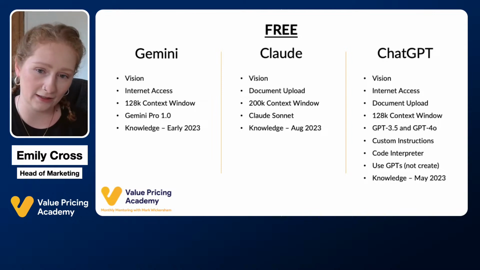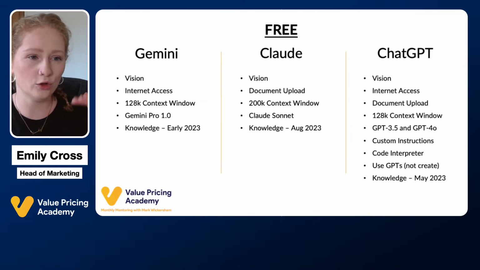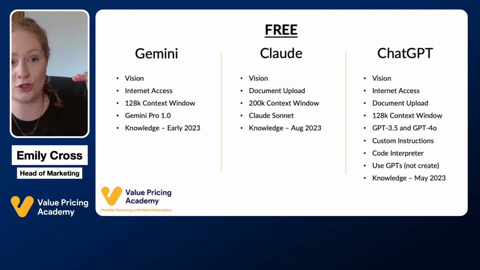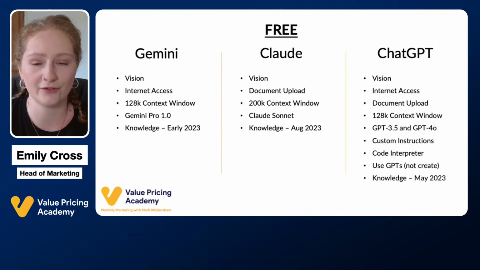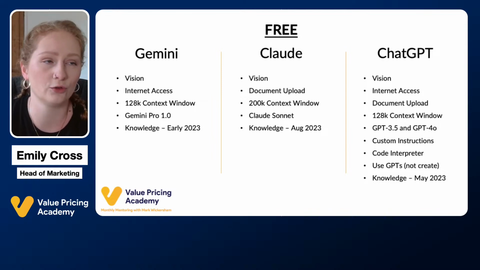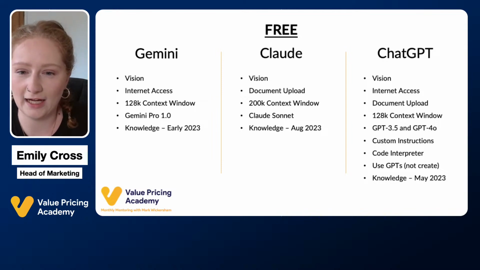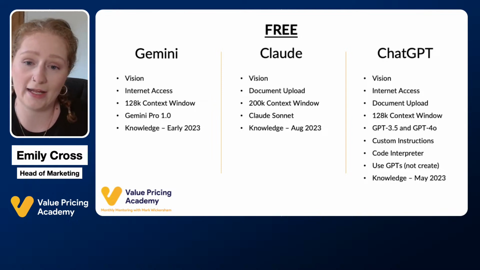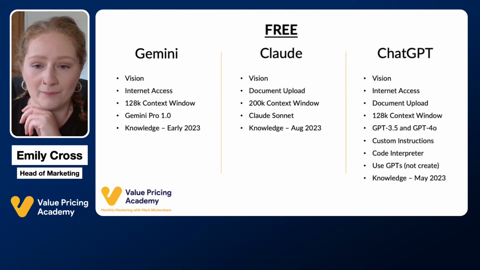And the key thing here as well is that you also get access to Claude Sonnet. That is the model that you get for free. So Claude has 3 levels: Claude Haiku, Claude Sonnet, and then Claude Opus is the current tiered system for their large language models. Now Haiku is only available to developers and coders because it works in a very quick, fast and cheaper way for those doing lots of things like that. But Claude Sonnet is the one that you get on the free version of Claude. And Claude, by the way, has a slightly later knowledge cutoff of August 2023. So you get that slightly better cutoff time.